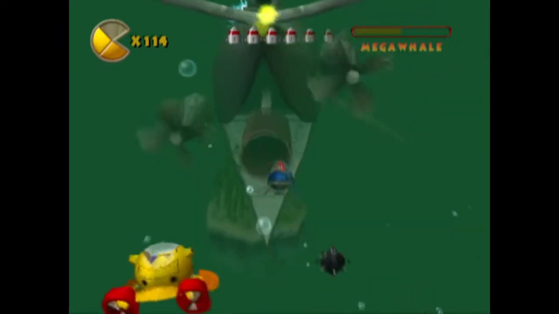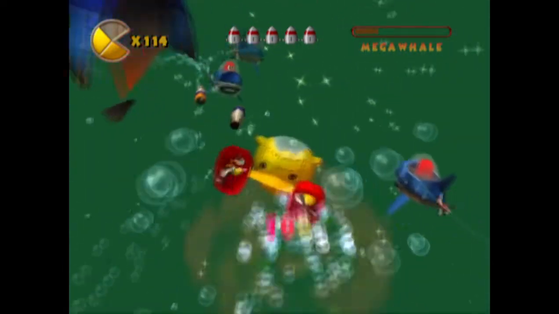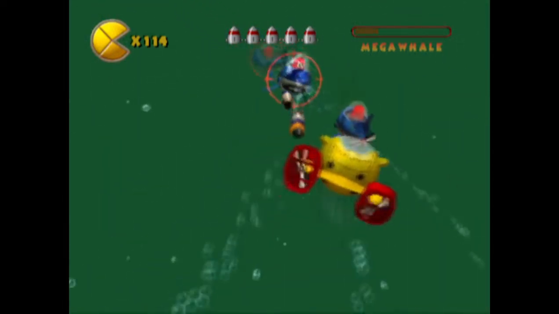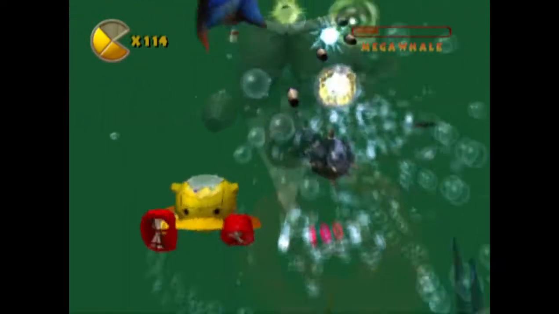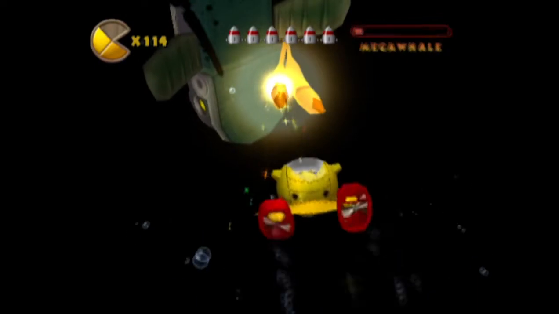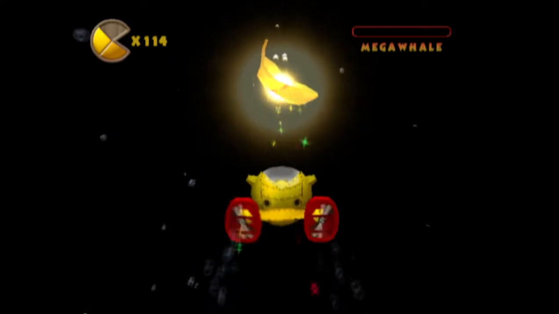There we go. Got it. So it's just that upper right propeller. There we go. Got it. Golden banana. Down goes that mega whale. Off to Ghost Island we go.